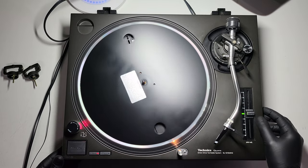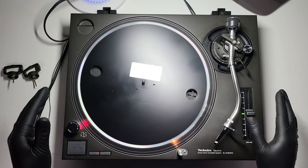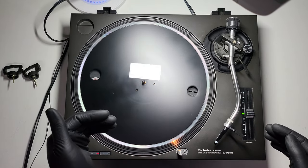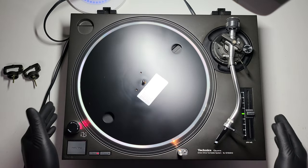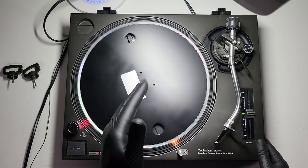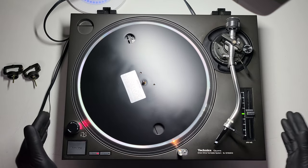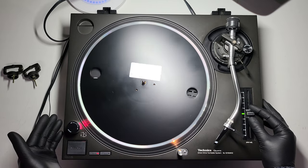That way you'll know if this section has never been used by you. Brand new, the carbon track in the minus should be nearly perfect — it's the plus section you'll have problems with. It all depends on the deck's background. If you're buying them and the owner has had them from new, and they can be totally transparent about usage, that's fantastic. Most people when they have these from new don't want to sell them, or they fall on hard times, or they move on to digital. The Mark 2, M3D, and Mark 5 are superb decks — the OGs, the best you can buy.